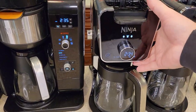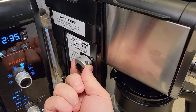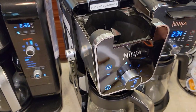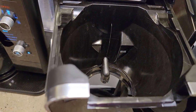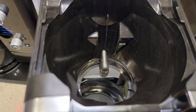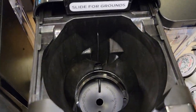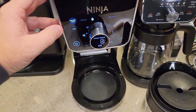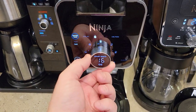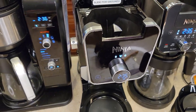One thing that is unique to the Pro: it's got a separate hot water dispenser. So there's a coffee bean icon and a water droplet icon — I can switch between coffee or hot water, and the water comes out of its own port. You don't get any coffee taste. I've got this port right here, and when I flip it to hot water, I can get hot water out of that little port. This one does not have that. When I change it to hot water, I have a hot water display with two different temperatures — boil or hot — and I can select whatever quantity of hot water I want to brew. That is very specific to the Pro, which I do think is a very nice feature.